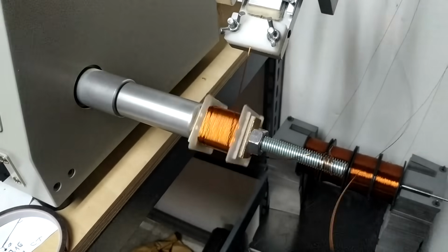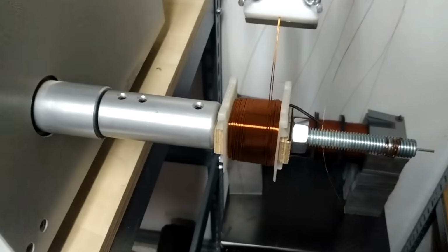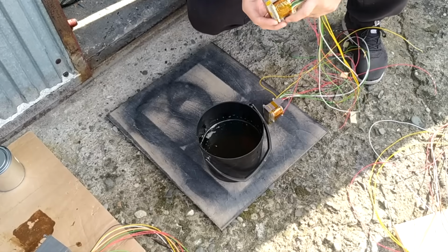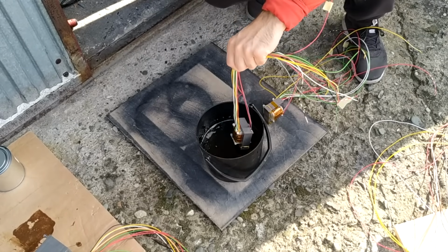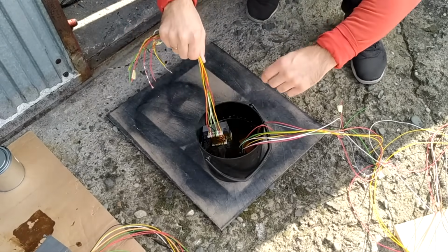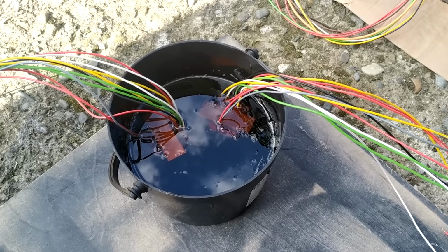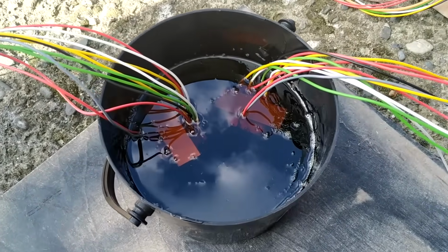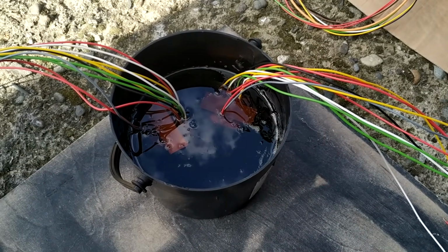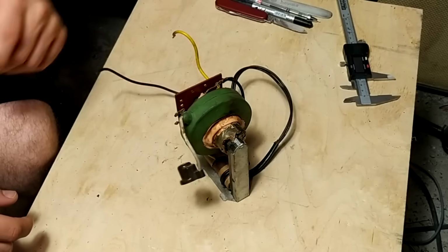So I wound the secondary, and of course it's critical to use good insulation between primary and secondary and all the different windings to separate them from each other, and for that I used Kapton tape, which is a perfect insulator. And yeah, once everything was ready, I had to separate all the leads and solder all the leads to the wires, and finally insert the laminations, and it was time to pot it in enamel, so transformer lacquer or enamel, and I just let it sit there for some time.